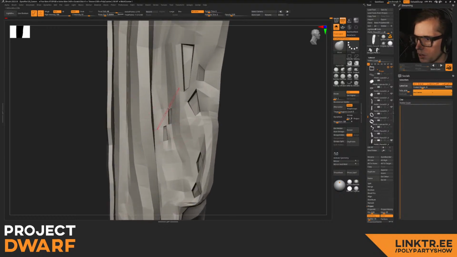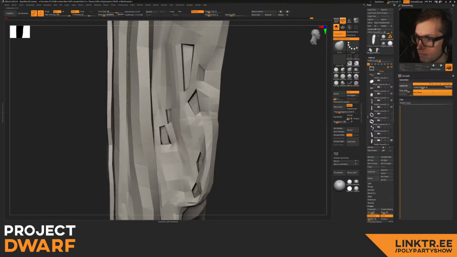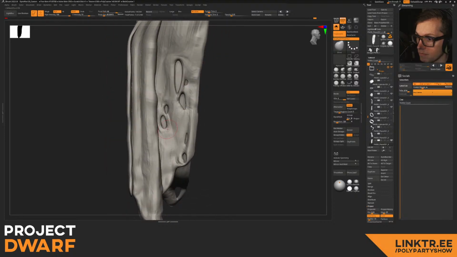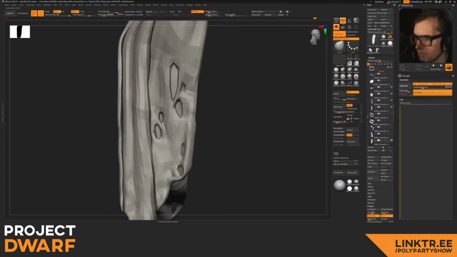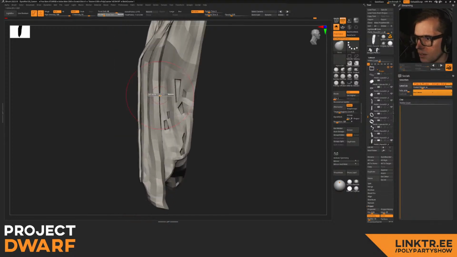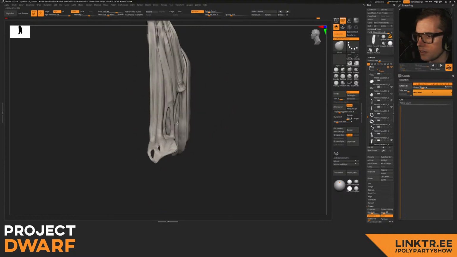Okay, and those two are also quite the same size, so let's make the bottom one bigger, just a bit wider. Yeah, that's better. Okay.